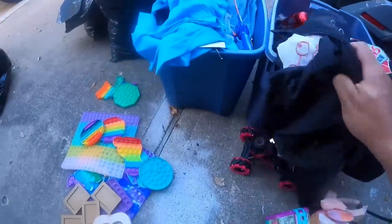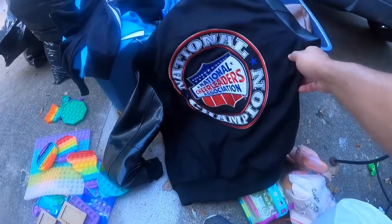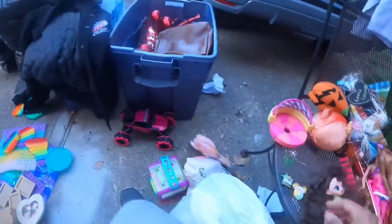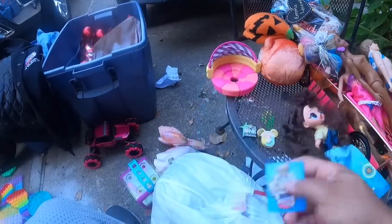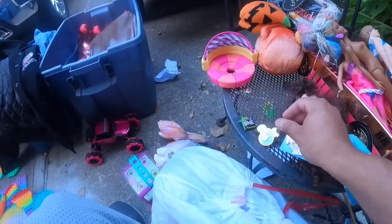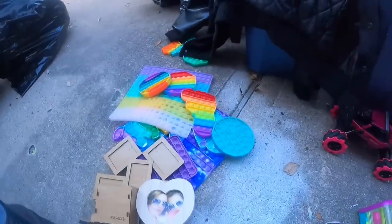And of course, you got some more clothes. Noteworthy was this real nice Letterman jacket. It's a Nationals champion cheerleading jacket. It also had a pin, along with a Disney pin, which is a good one. And yeah, that was pretty much it. A lot of clothes again, but here's some of the highlights.